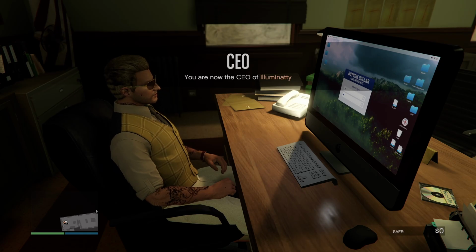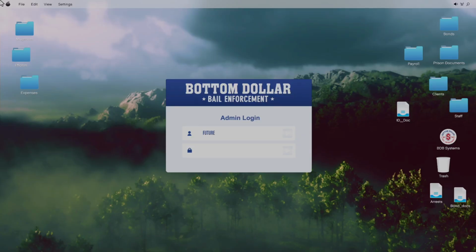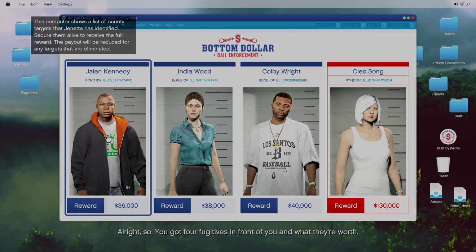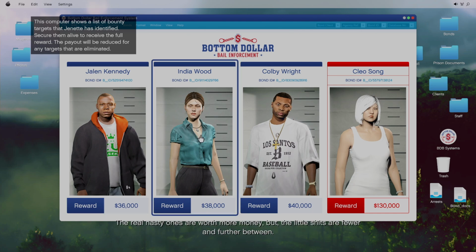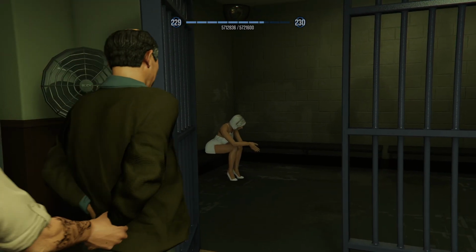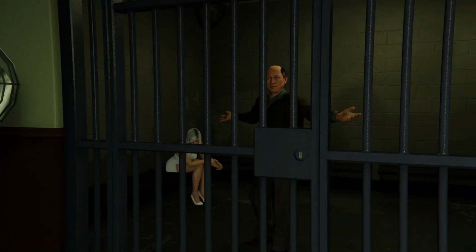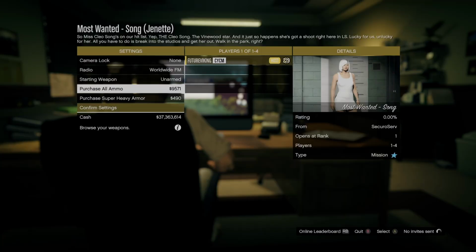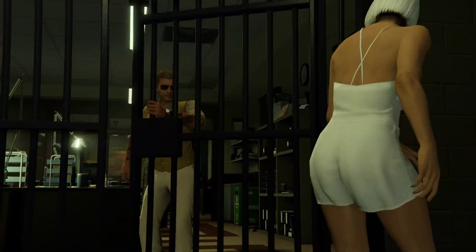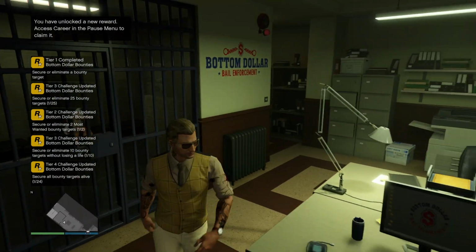Once you purchase your bail office, you'll gain access to the bail enforcement system, which is where you can find and secure bounty targets for money. You'll be given 3 lower level targets that range from roughly 35 to 40,000, and they cycle out hourly. Then you have a daily most wanted target that can earn you the most money in the bail enforcement system. The lower level targets can be completed in free mode and are relatively easy. The most wanted target mission will run more like a mini heist and will be slightly more difficult, but it is the best way you can make money, so you're going to want to complete these daily.